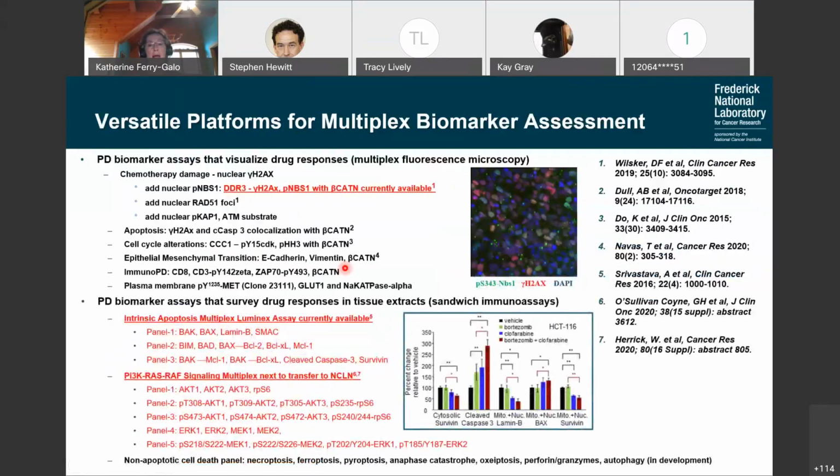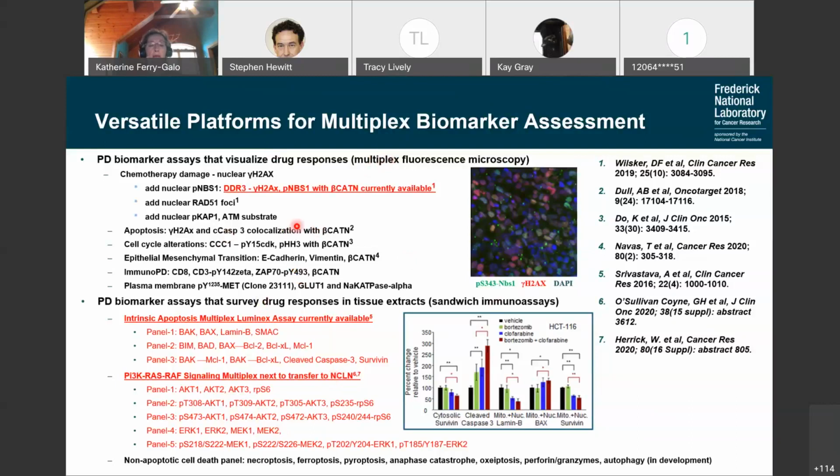This is a busy slide, but I do want to highlight some important points here. What I have listed are assays that have been developed and clinically implemented, or are at various stages of clinical implementation, by the PD program in Frederick. The ones shaded in red are already available or will be available soon, having been approved for movement to the National Clinical Laboratory Network. Currently, there are 2 bullets, one for the quantitative immunofluorescence assays and the other for the Luminex assays for the extraction-based sandwich assays.